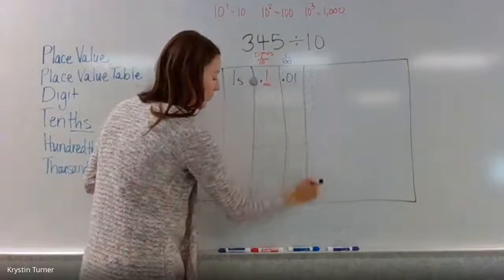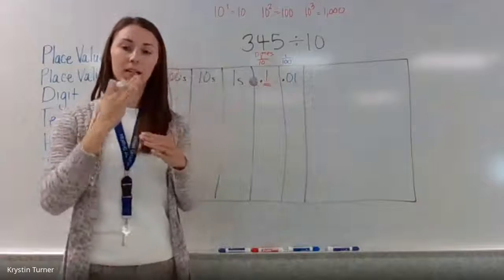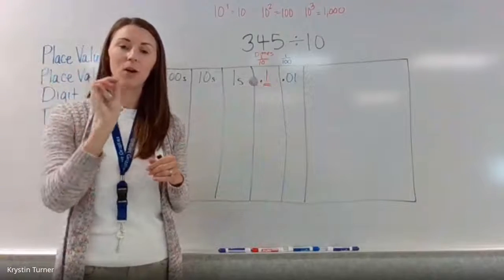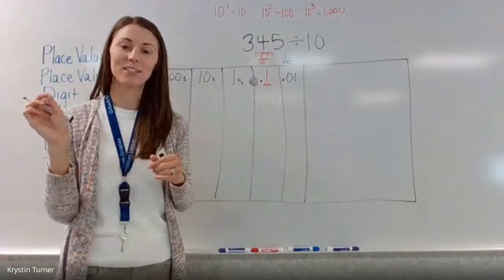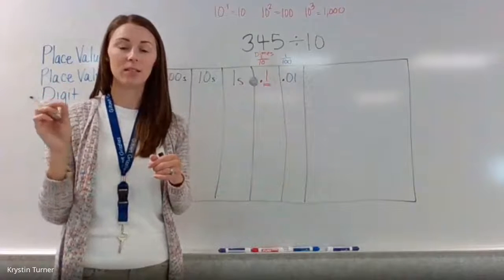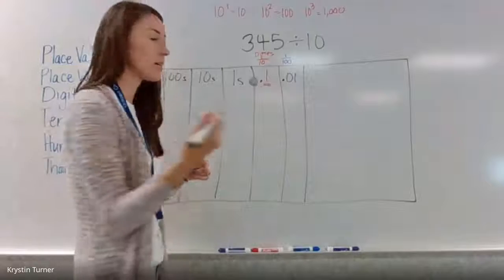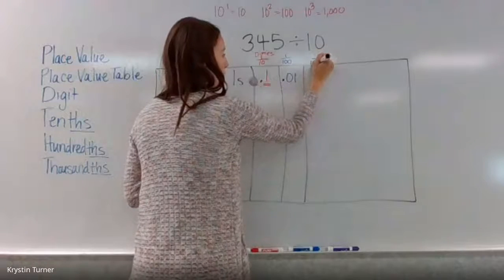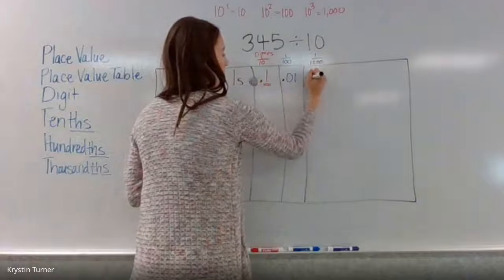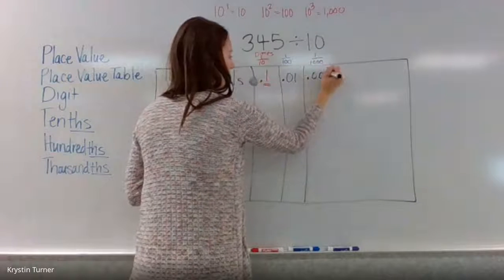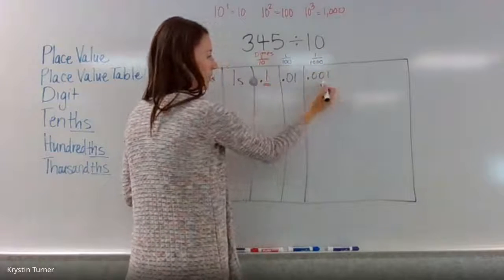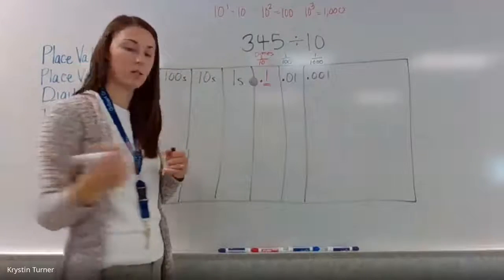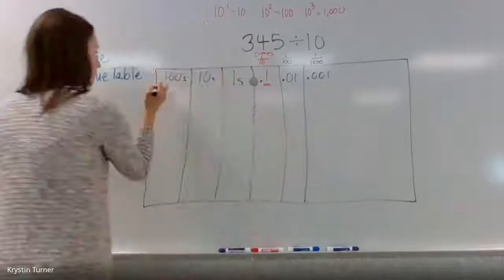And again, if we could take that penny and we could cut it up into 10 pieces, just one of those little pieces would be how much 1/1,000th is compared to 1 whole dollar. So 1,000 of them would make 1 whole dollar. So 0.001. So this would be our tenths, hundredths, thousandths. So the 1 goes in the thousandths place value. Okay?